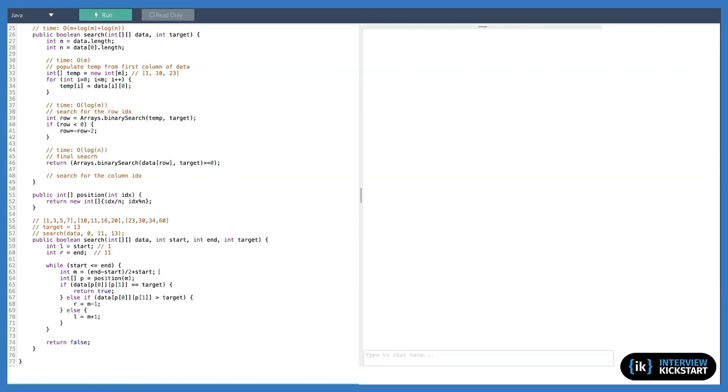So when this happens, the midpoint is 6, right? Wait, why is the start 1? You said the search is 0, 11, 13. Okay, so it's going to be 5.